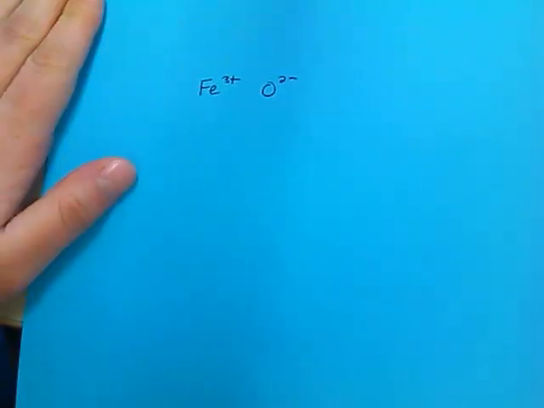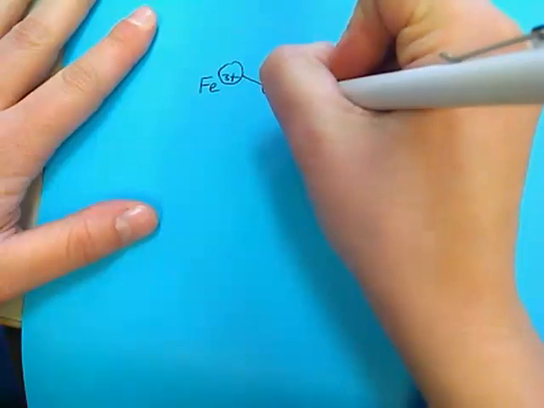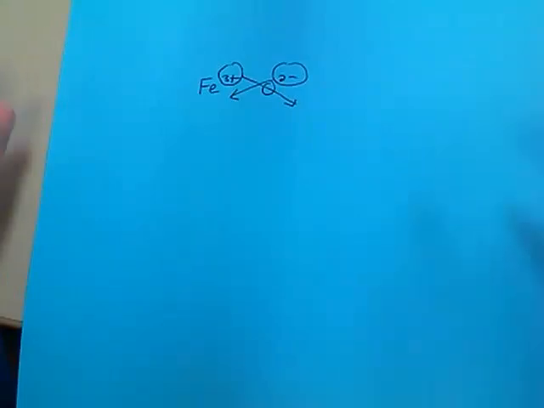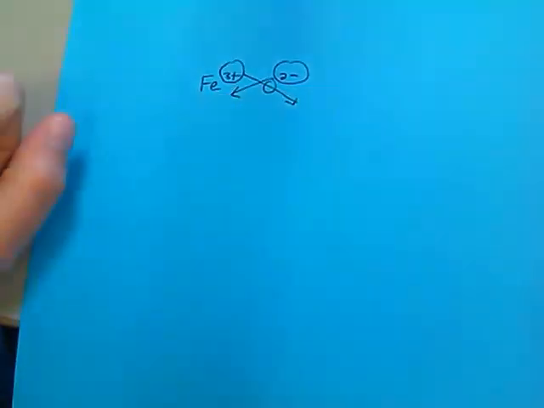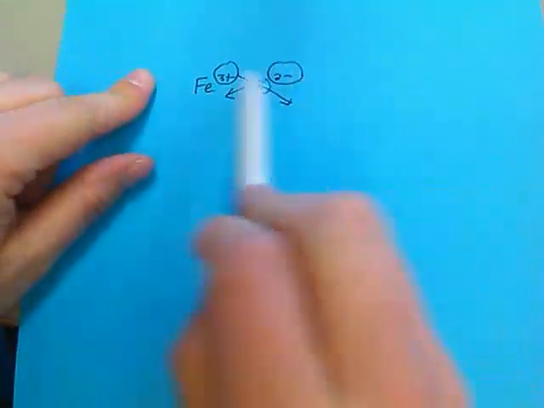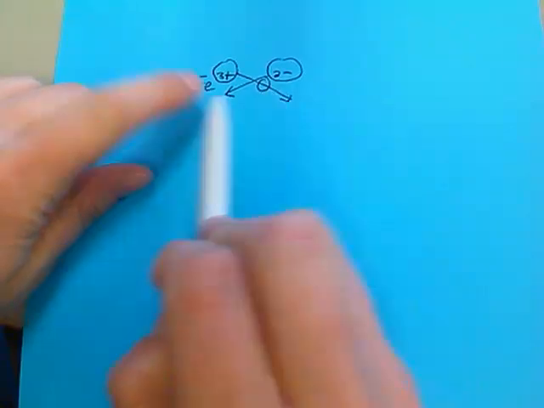Now remember, when we crisscross, we're going to lasso this number and bring it across. And we're going to lasso and bring it across. And it becomes the subscript of the opposite atom. Now this ensures that after we have the formula unit, if you did the math, these numbers and the number of subscript on the bottom, how many of each atom you have, would all add up to have a total charge of 0, just like we saw when we did Lewis structures.